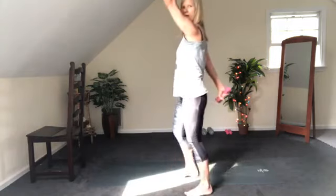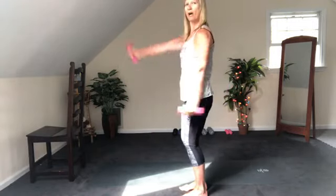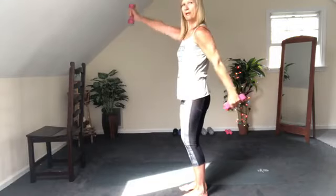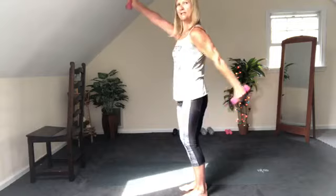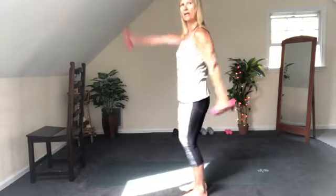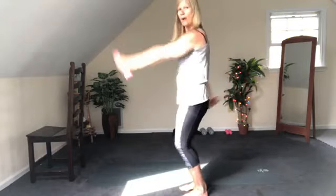Stretch it up. You got it. 8 at this pace. 8. Belly on. 7, 6, 5. Shoulders out of your ears. 4, 3, 2. Little bit quicker. Let's go. Let's go. You can move the legs if they feel like it. Keep those arms straight. You have 8, 7, 6, 5, 4, 3, 2, and 1.